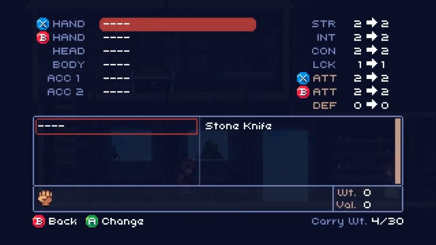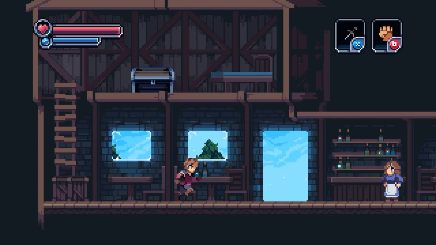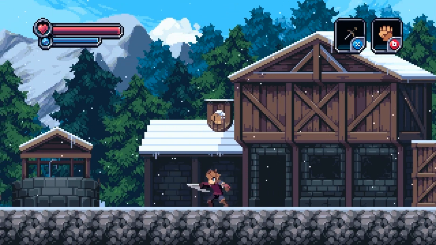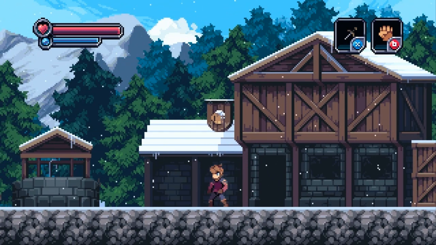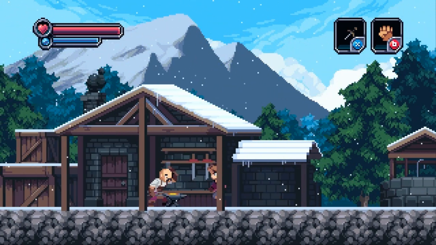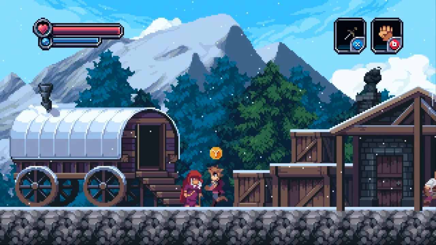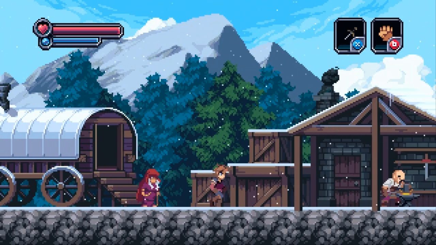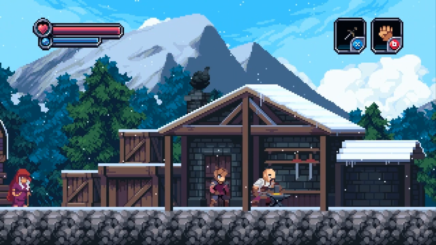So let's do some equipping on our X button. We've got a stone knife in inventory, and the UI works just the way I expected it to, which is great. And we've got a very Castlevania-esque little attack animation, which I think is great. And don't get me wrong, whenever I compare this to Castlevania, I'm giving it a huge compliment because I absolutely love that series, especially the RPG-style ones.